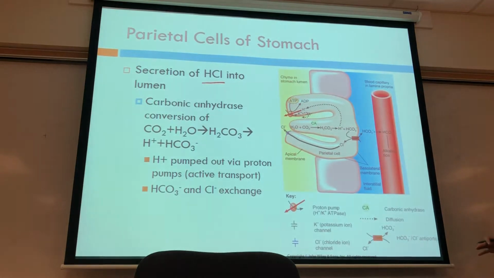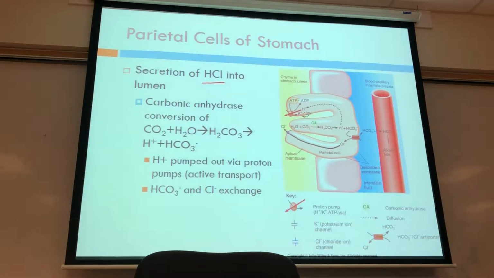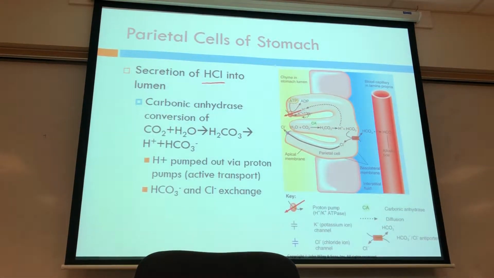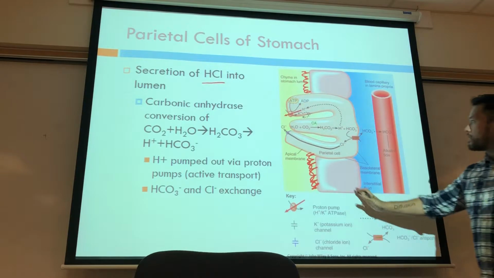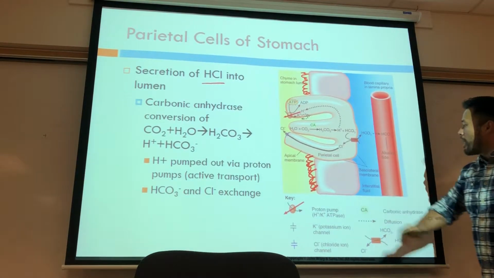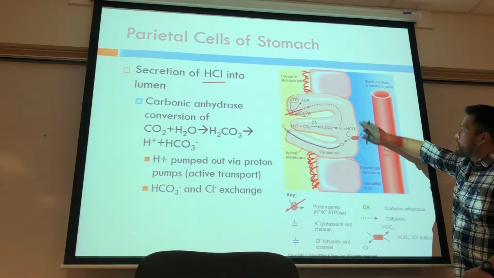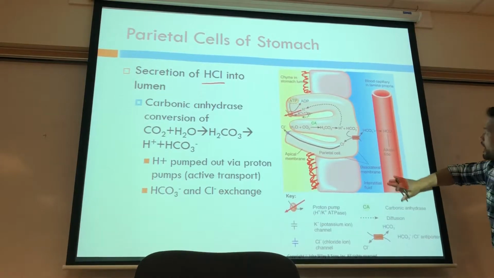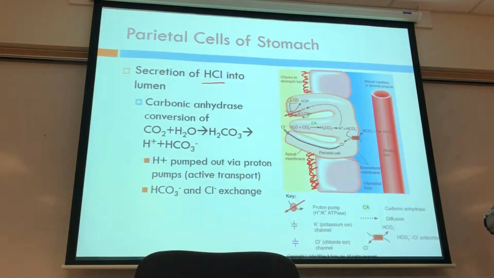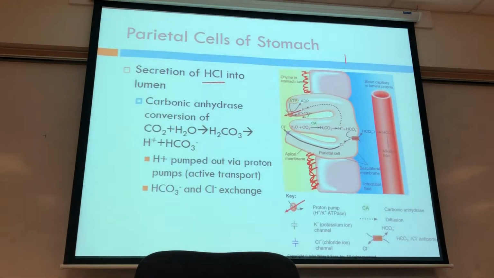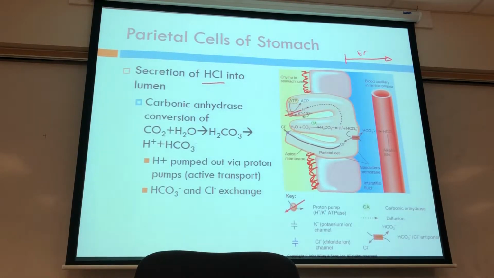Because what's going to happen is, here you can see the lumen of the stomach. So this is our acidic environment. We're going to have that thick layer of mucus that's going to separate the acidic environment from that of the epithelial cells. And then outside of the epithelial cells, we'll have our interstitial fluid, and then we'll have the capillary that runs through. So everything from this point is considered extracellular fluid.